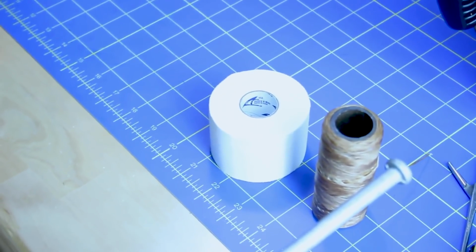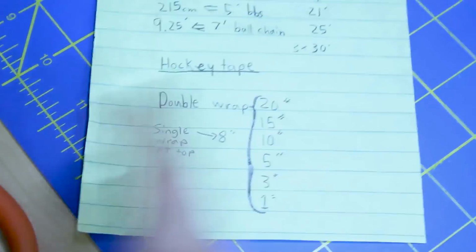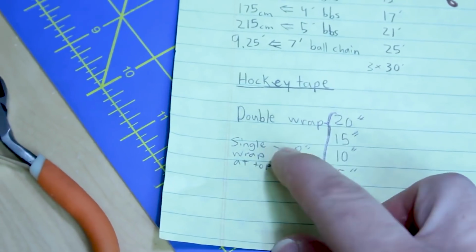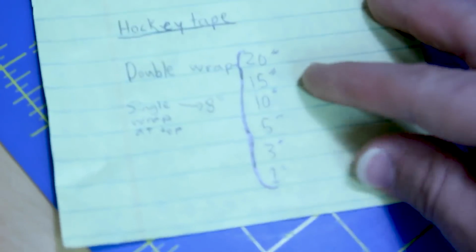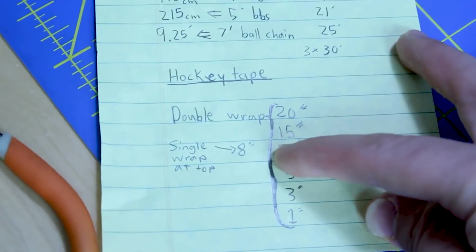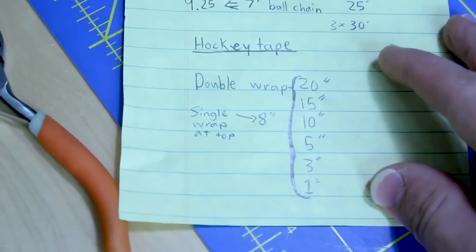So now what we're going to do is quite literally tape a bunch of tape onto the whip. We can use our little guide here. It says double wrap. What that means is, I guess, go back and then forth, go forth and then back. We're going to do that all the way up to 20 inches, then 15, then 1. So basically this is just going to be a super thick portion of the whip. So single wrap at the top, 8 inches. I don't even know what that means.